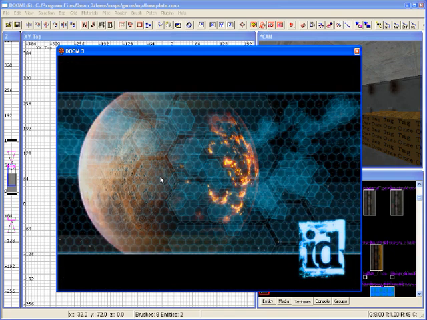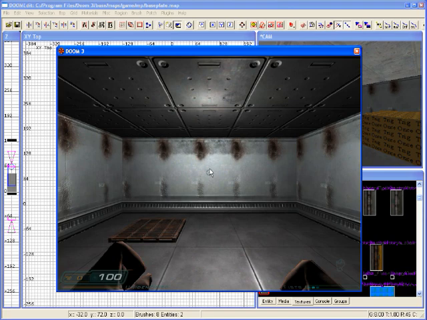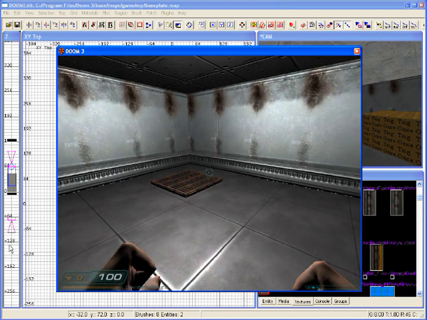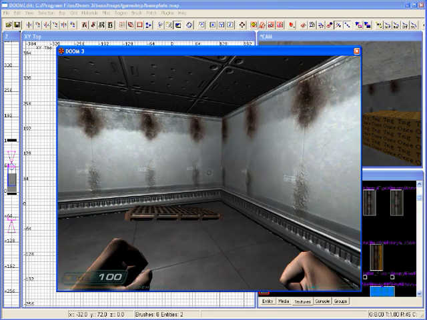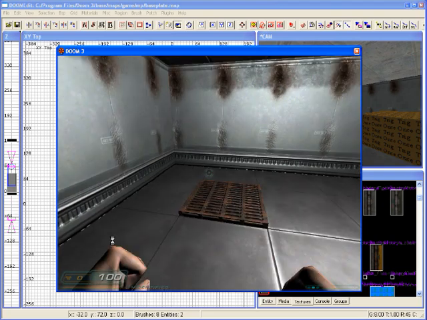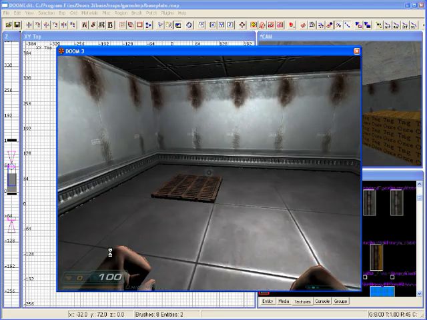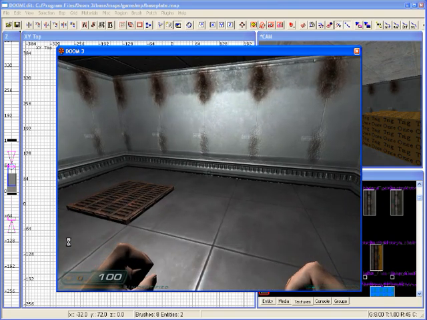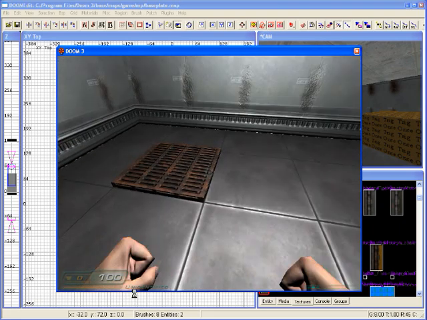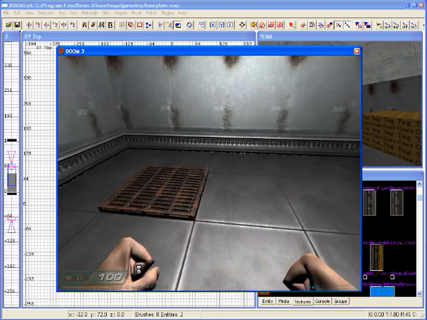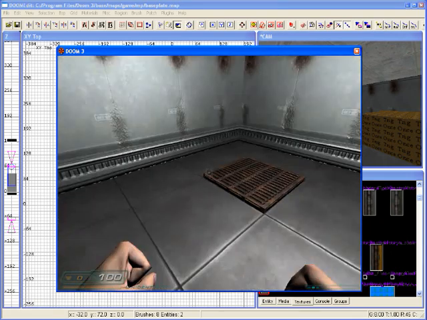Let's see if it works. Okay, there's the plate. Now let's walk into our trigger. Boom. It flies up into the air. Now it tried to do 500 units, which wasn't crazy. It was just enough to make it jump. Maybe you want to try 1,000 units, and that thing will fly. And there's all kinds of other settings you can play around with, but I just wanted to show you how to get that base plate to go.